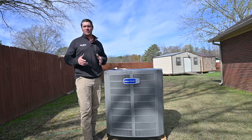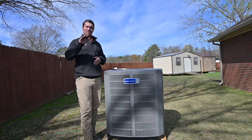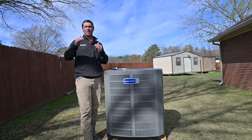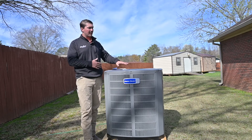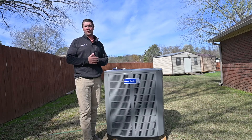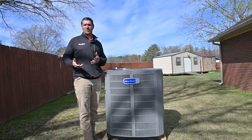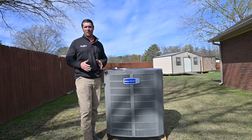Envision you're in your car on the highway and you set cruise control at 70 miles an hour — the car goes up and down hills but keeps you right at 70. That's exactly what this compressor does. It ramps up and slows down based on the load of the house, giving you premium comfort and only working as hard as it has to. That also means energy savings — this unit is going to drastically drop your utility bill. Upgrading from a two-stage to a variable speed compressor means the customer should see savings pretty early.